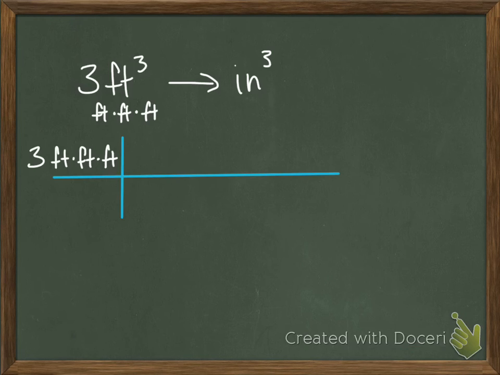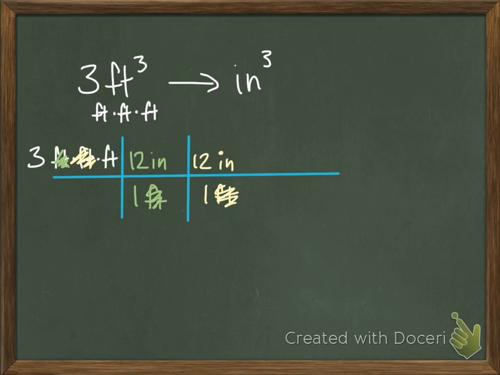So I'm going to go, okay, well, 12 inches is a foot. That gets rid of one of them. And then I go, okay, I've got 2 more of those, so I'm going to go 12 inches is a foot. That cancels this next foot. And then I have 1 more left to get rid of. So I'm going to go 12 inches is 1 foot. That cancels that. So then now I have inches, inches, inches. So I know I have inches cubed. So that's good. That's what I want.